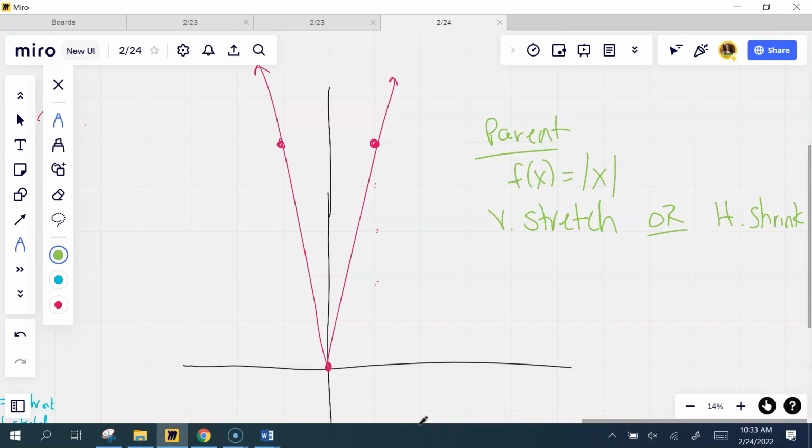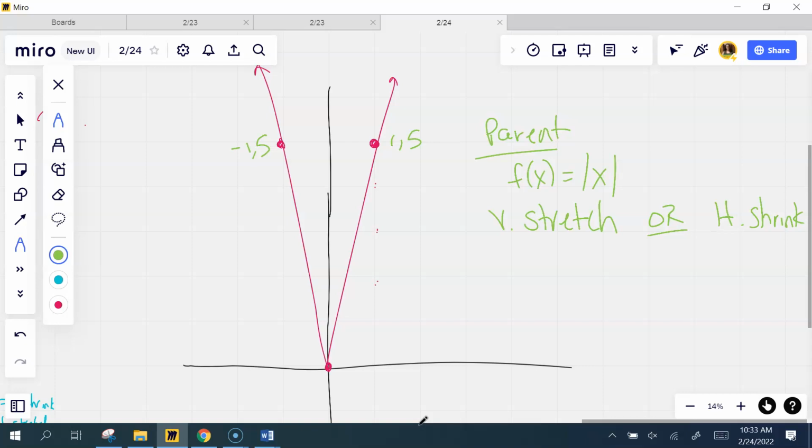So let's go with vertical stretch first. The way I do these is I'll find the closest exact points on the graph that I can find. In other words, I'm going to look really close here and see where it exactly crosses over somewhere, the closest I can to the origin. So it looks like the first time it crosses over an exact point is at (1, 5). Would you agree or disagree? Agree. So if I think about the parent function, and I'm going from (1, 1) to this, would it be easier to describe this as a vertical or a horizontal change?